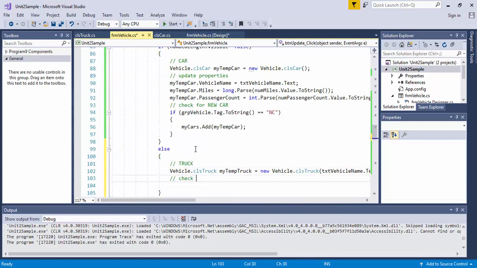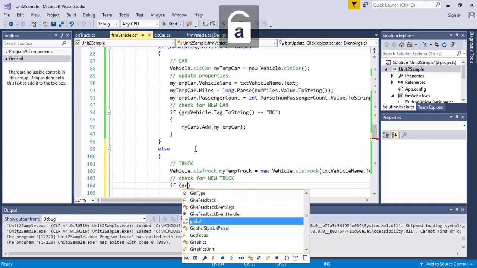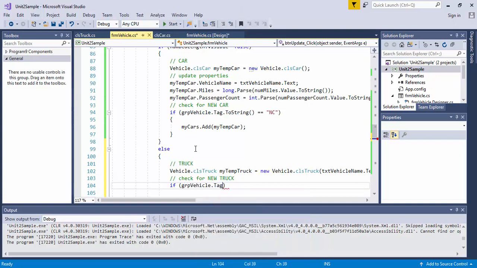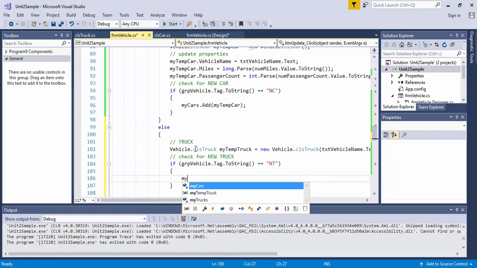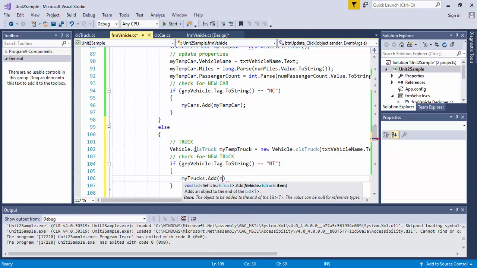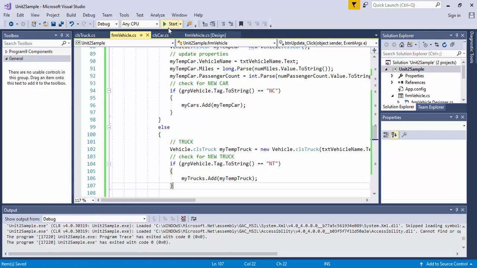Here, we'll check for new truck. So here, if grp vehicle.tag.toString equals nt, then my trucks dot add my temp truck. Perfect. Save it, run it.